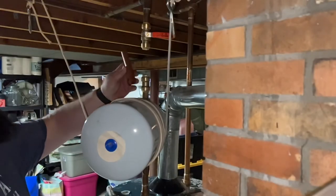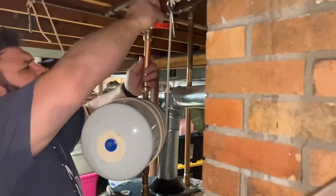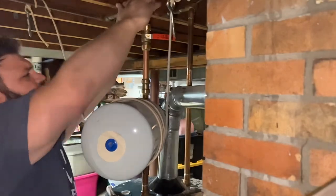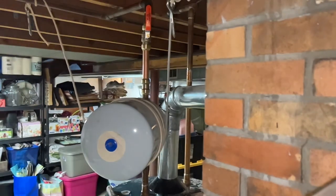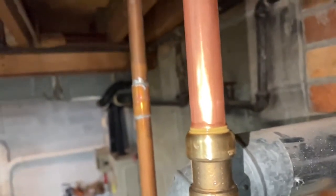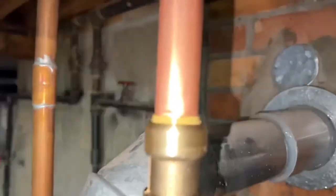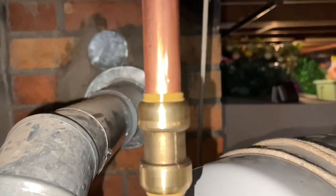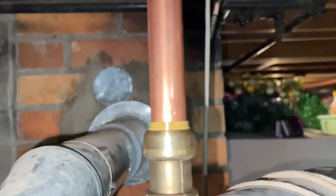I'll press my pipe up into my fitting and press it down here, squeeze them in tight and it will seat itself. Now I'm going to go ahead and turn on our water and see if we have any leaks. You want to make sure you don't have any leaks, so dry it off and see if any more water comes up. Looks like we may have a little seating situation — I'm going to reposition it. We had a little leak; it wasn't seated all the way in, but now we have zero leaks and the valve has been replaced.